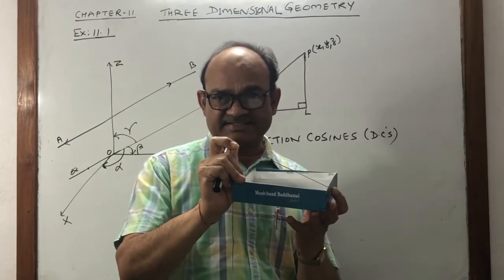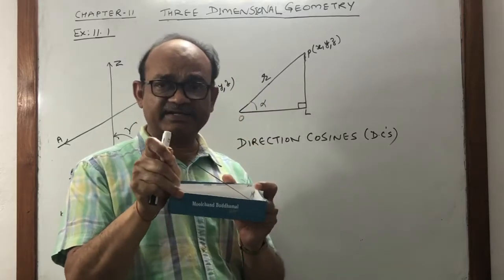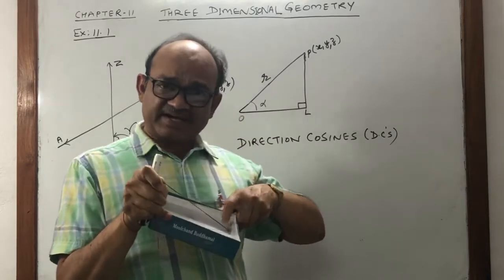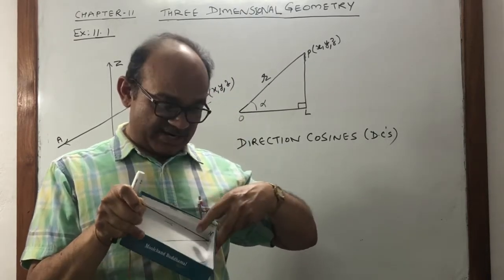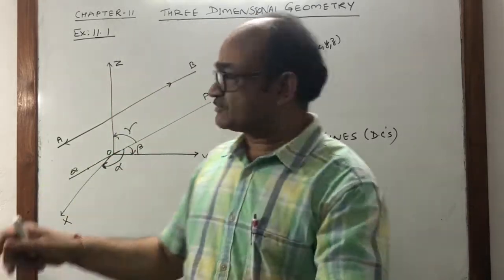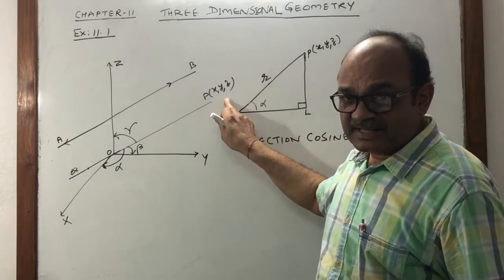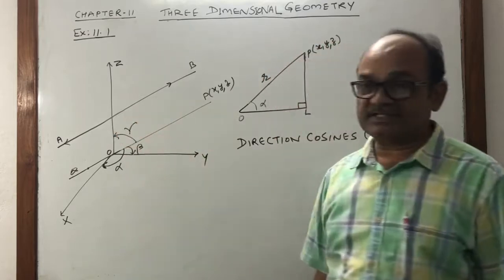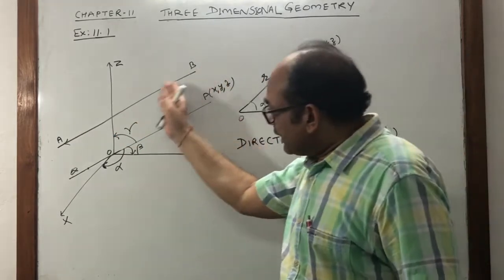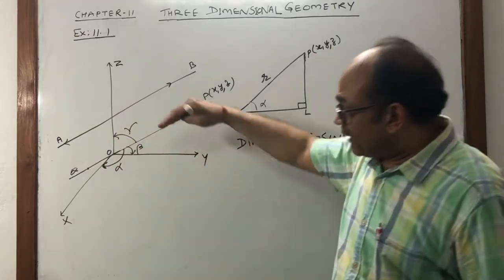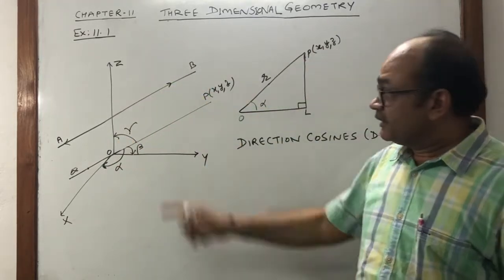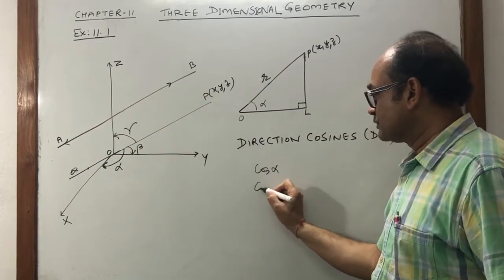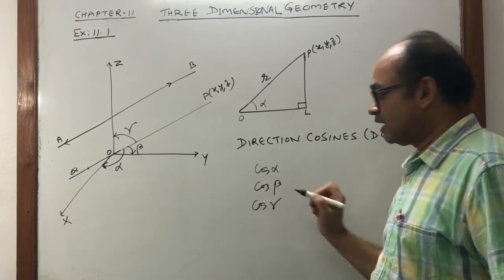dimensional xyz axis is a thread, any ray from the origin O. This thread makes angle alpha from the x-axis, beta from the y-axis and gamma from the z-axis. As shown in this figure, say OP is a line segment making angle alpha from the x-axis, beta from the y-axis and gamma from the z-axis. And another line, say AB, parallel to same OP, then the direction cosines of this line AB is same as cos alpha, cos beta and cos gamma.